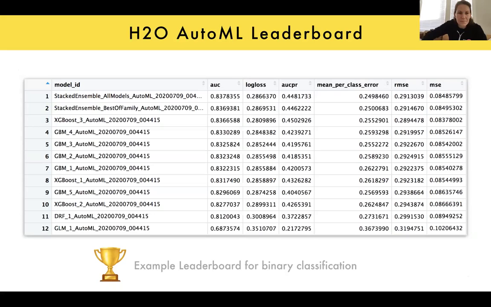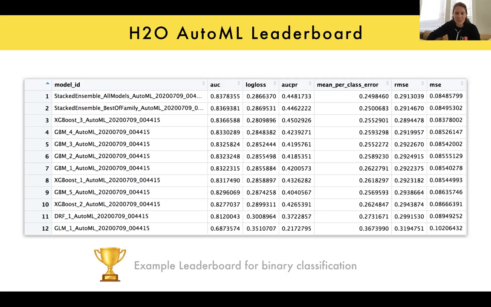In the first column, you'll have the names of the models. These are just IDs. You can't really understand a whole lot about them other than what type of algorithm was used, which is helpful and interesting to see, but you'll have to actually look at the model and see all the parameters to get more insight. But for now, you can see in this case we trained an AutoML run, and the winner here was a stacked ensemble model.